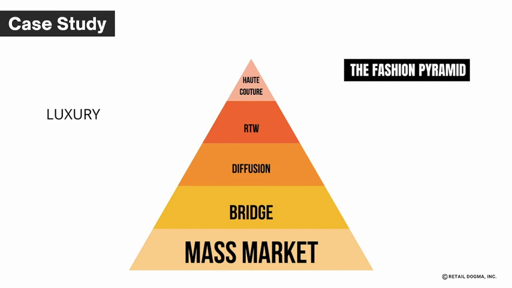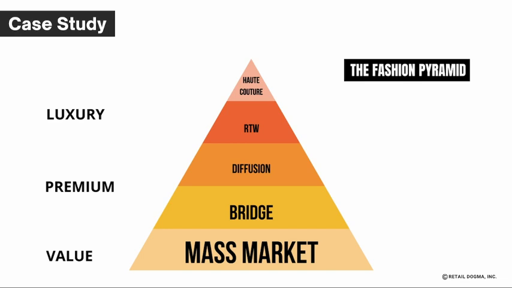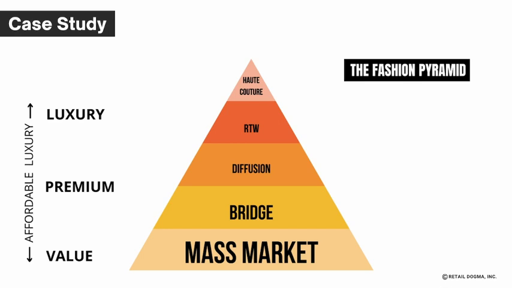Michael Kors wanted to be a luxury brand, but it also wanted to appeal to everyone. Now you're starting to understand why this never works. Luxury customers don't want the products they buy to be seen on everyone else. It simply stops being luxury when it starts becoming accessible. And that's why the positioning, accessible luxury or affordable luxury, is a wrong strategy in fashion, because it's a confused strategy that lacks clear positioning.